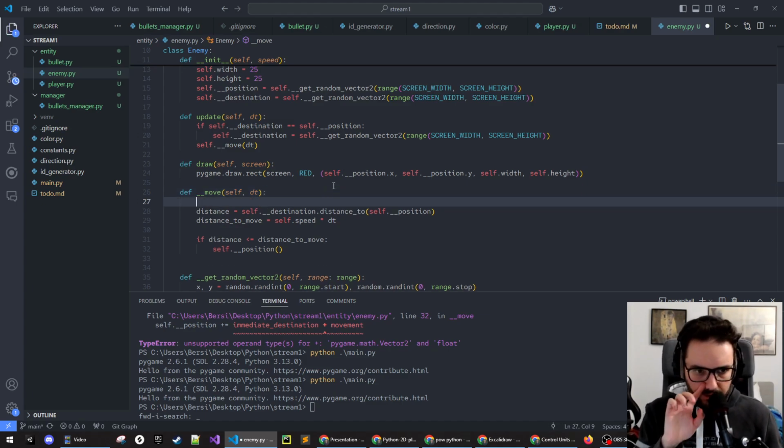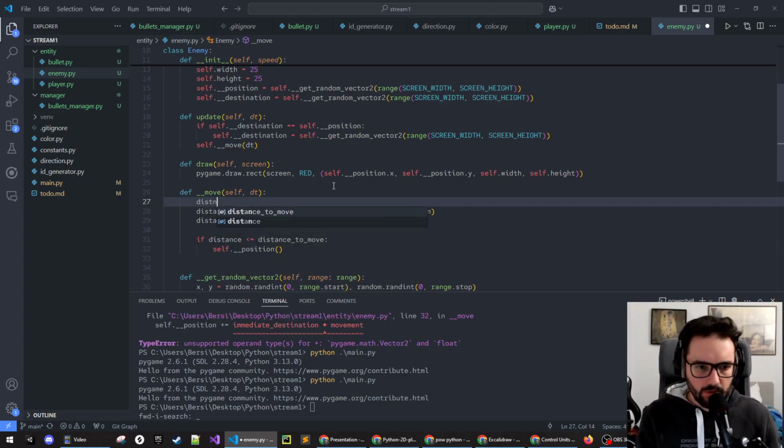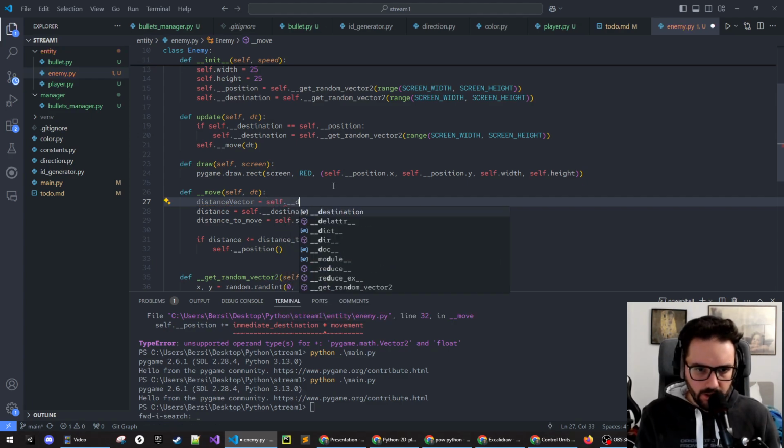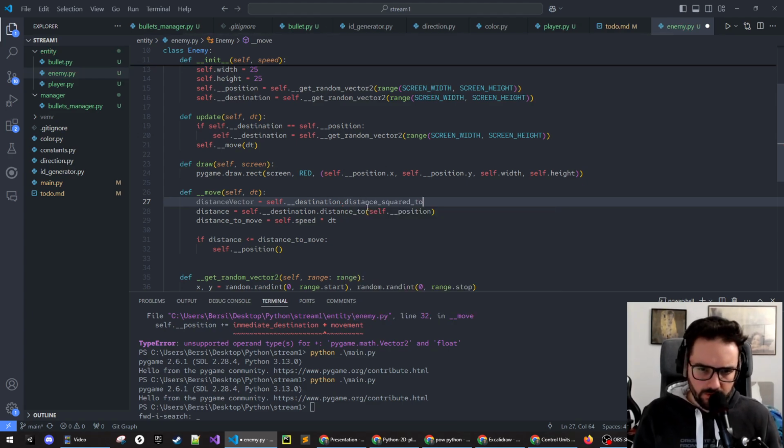So let's just calculate this, the distance. I don't know, let's just write the distance vector. Distance vector, which is self dot destination times, not distance but, what is squared, by the way?